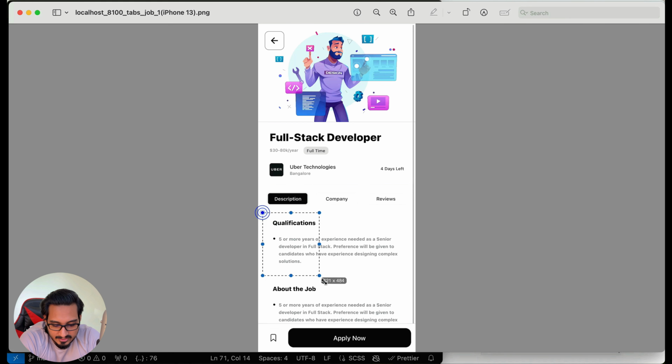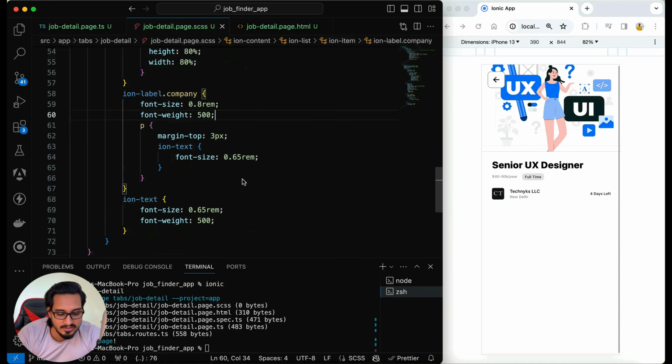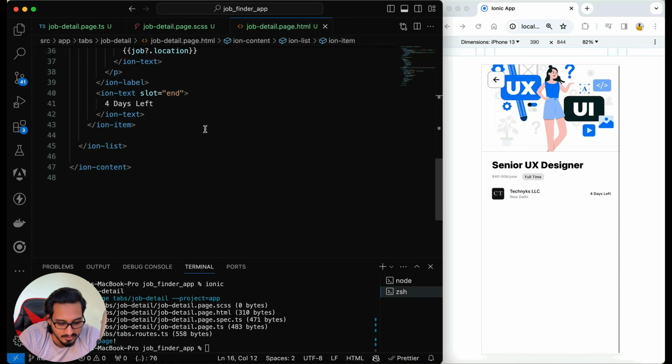And these two are the ion rows, where I'm simply going to pass the description. And finally, the ion footer part is this particular one that I'm going to design. So it's a pretty simple part to work with, except the segment one, which we need to design a little bit. So let's go to our HTML and start working with that.